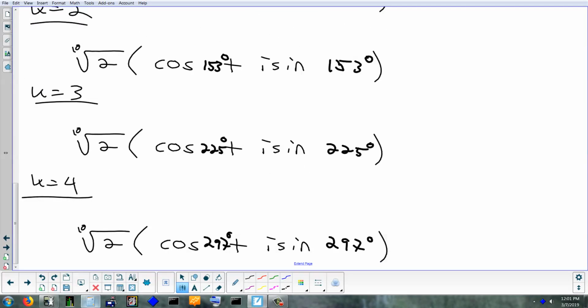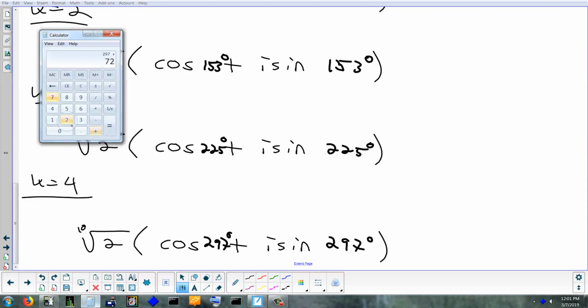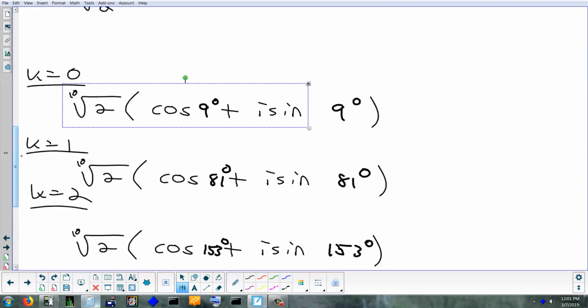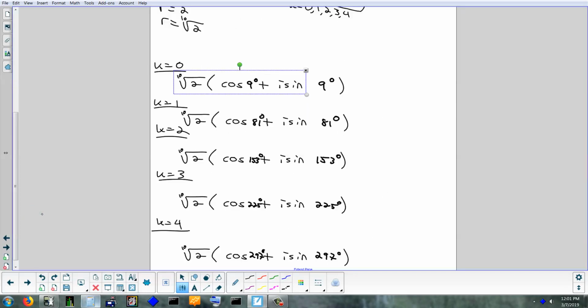Now, if you accidentally added 72 again, which you shouldn't, you would get this, 369. What can you subtract from that to make it smaller? 360. You can subtract 360. You already did 9. That was the very first one. So if you go too far, you're just going to repeat ones you've already done. Okay, so that's the method for finding roots. Again, I wouldn't expect anything on the test higher than like a 4th or 5th root. You're not going to have like a 10th or 11th root or anything like that. Maybe up to 4 or 5. Okay, and I'm pretty sure there is a cube root as well.